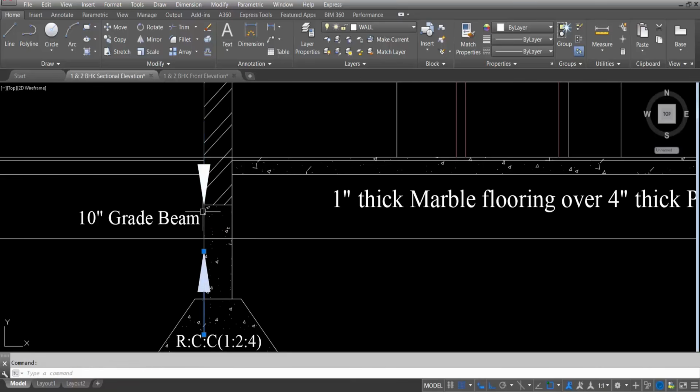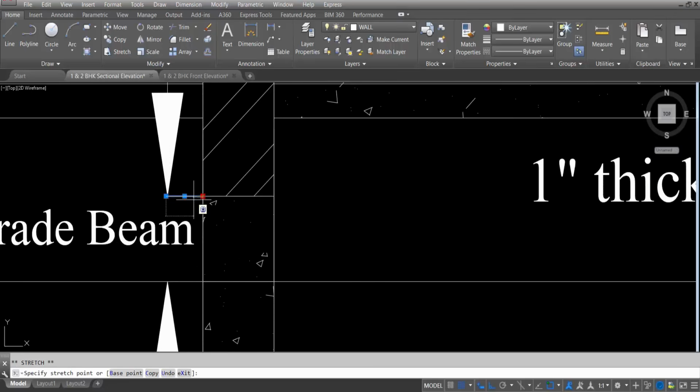I'll simply move this, select and select this and move to this side. Okay, and simply drag this to this point. So this is the grade beam, here to here. If you want to draw a line also, you can draw a line here. This is 10-inch thick grade beam.